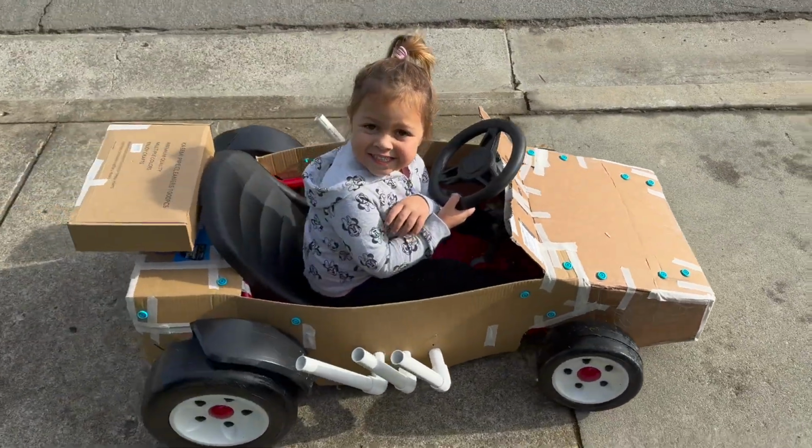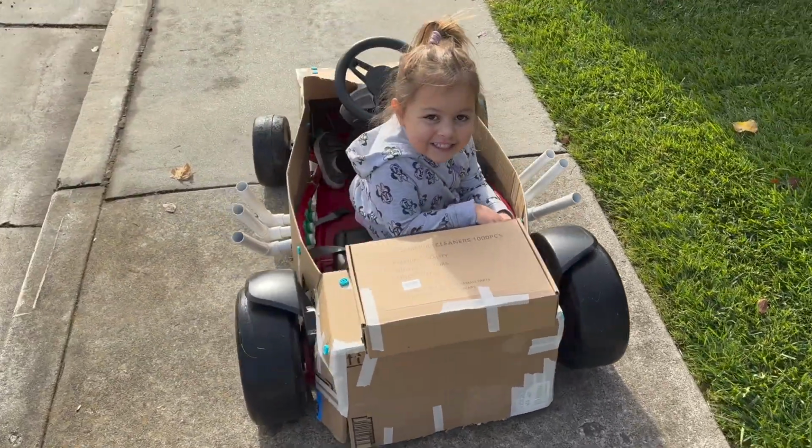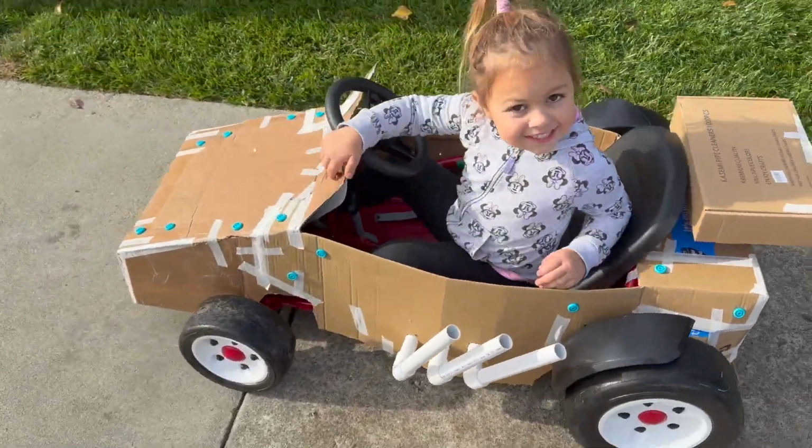The car is fully built. What do we think? Good. Good? All right, let's get painting.